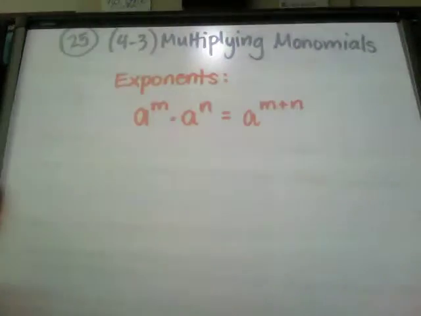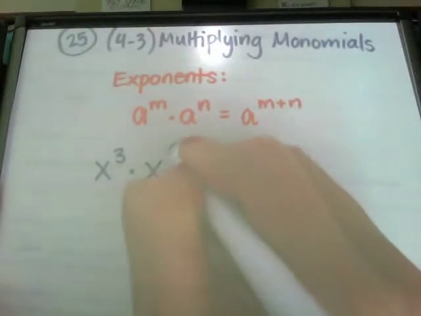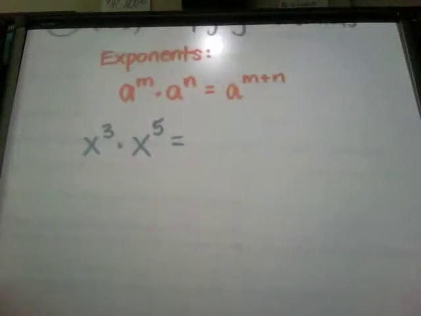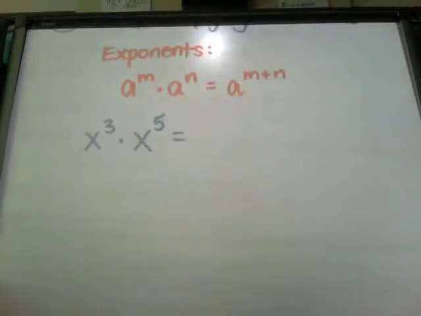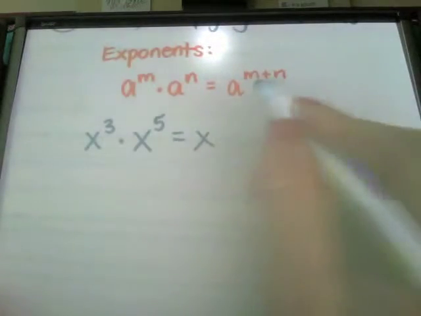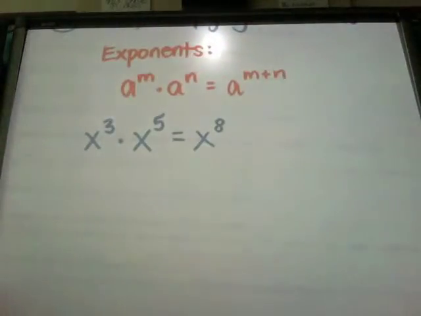Let's start simple. Let's say we don't know the base, but I know it's the same because it's the same letter. What would I get according to that rule? What is x cubed times x to the 5th going to equal? Jaden? X to the 3 plus 5. Okay, and we can just go ahead and do that. You could write the 3 plus 5, or you could just do it in your head and say 8. If you want to write 3 plus 5 first, you totally are welcome to. But the most important part is that final answer of 8.